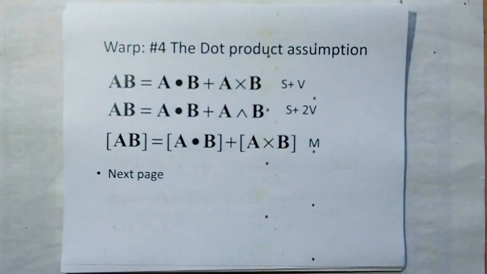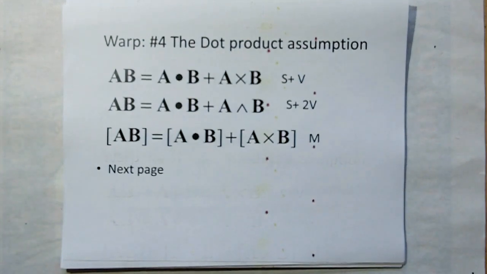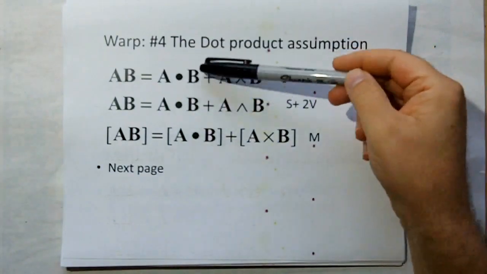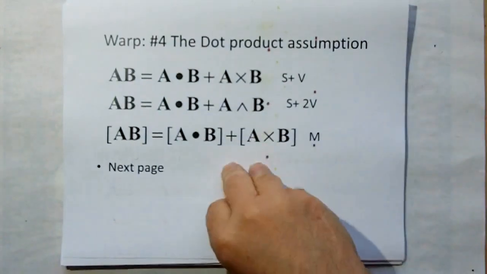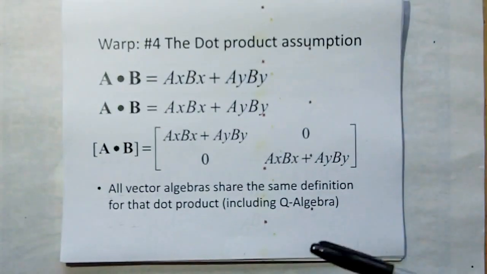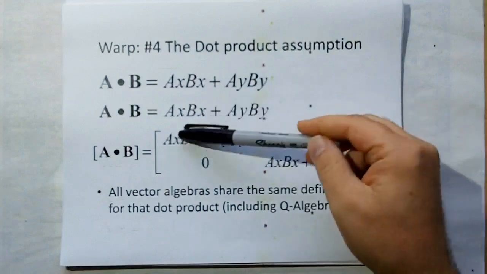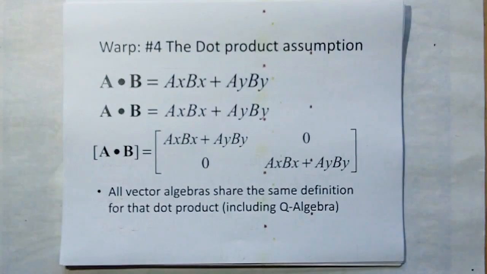Okay, and then the epiphany started when I was going to start the derivation of how to derive the matrix for Vortrix Algebra. And one of the things that I remembered is I made an assumption that because the dot product is the same for legacy vectors, it's the same for geometric algebra, and essentially it's the same for Vortrix algebra, but we didn't know that at the time because we were developing Vortrix algebra. And this is what it looks like. It's basically a scalar. In all three cases, it's a scalar. It's a scalar matrix here. Okay, even in Q-Algebra, the dot product is the same thing.